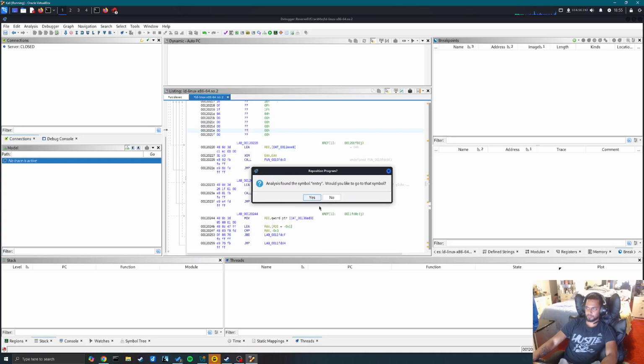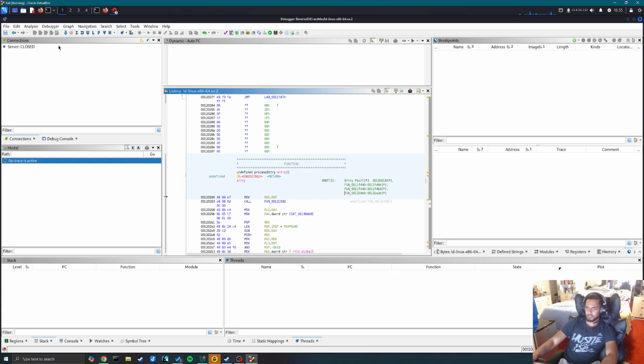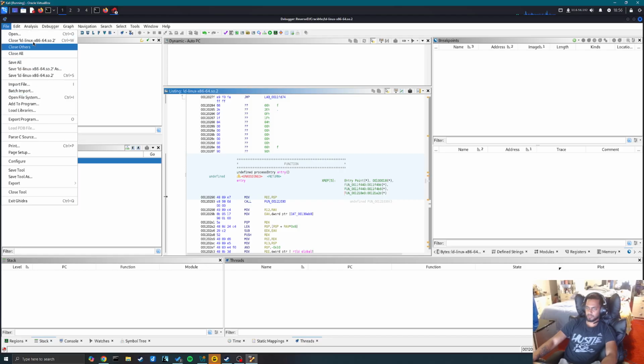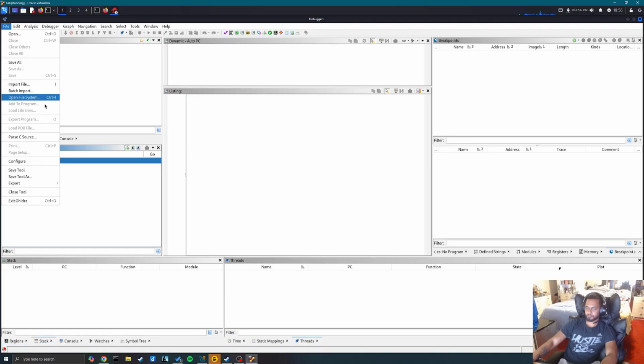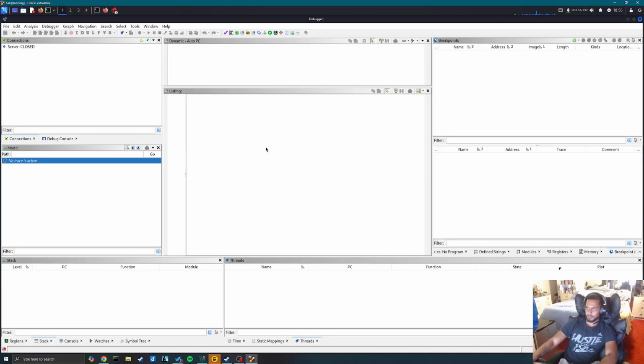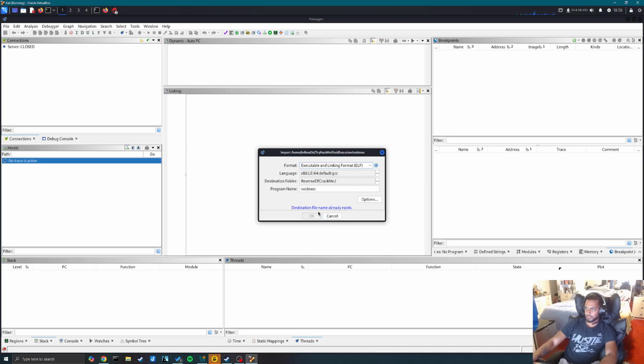I'm going to just close this, because I don't think this opened properly. Where was my void? I just don't understand where all the functions were. That's cool.